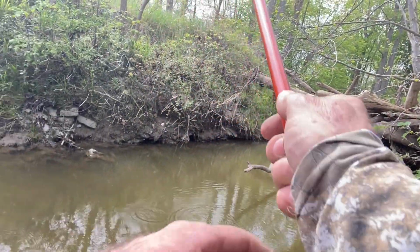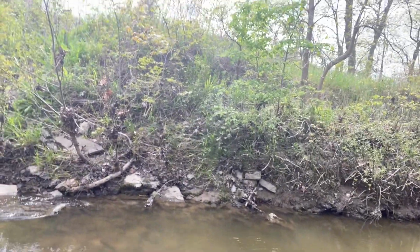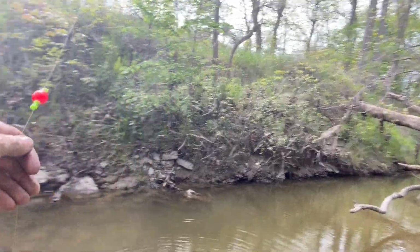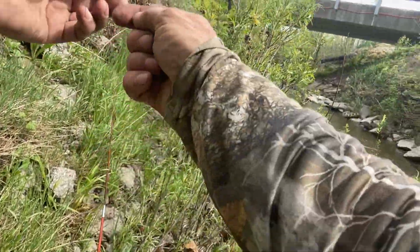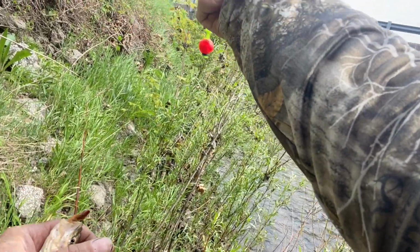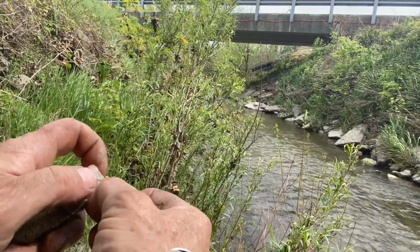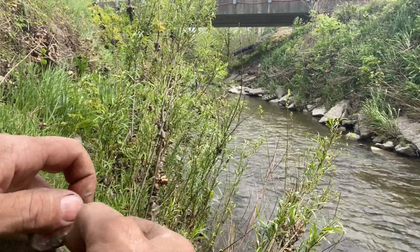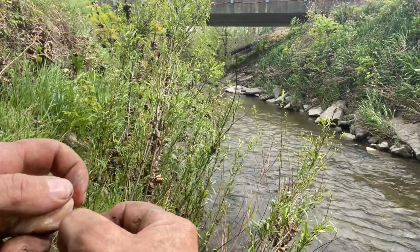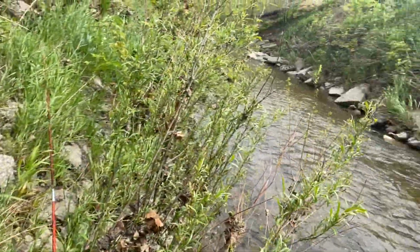Oh, there's a good one there. Look at that. Woo-wee. That's a nice creek chub. That is beautiful. That's a keeper there. I was hoping to get him hooked quick as soon as that bobber goes down, hook them so they don't swallow this hook. This hook's pretty small.